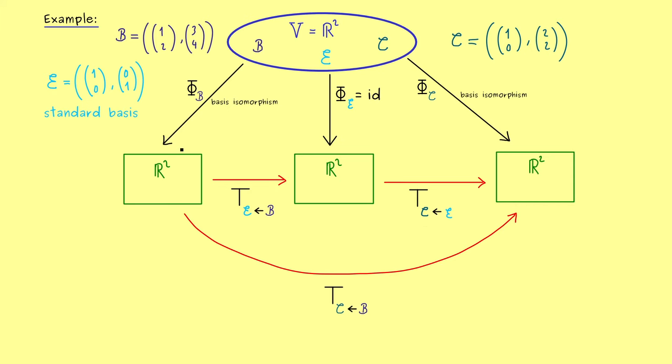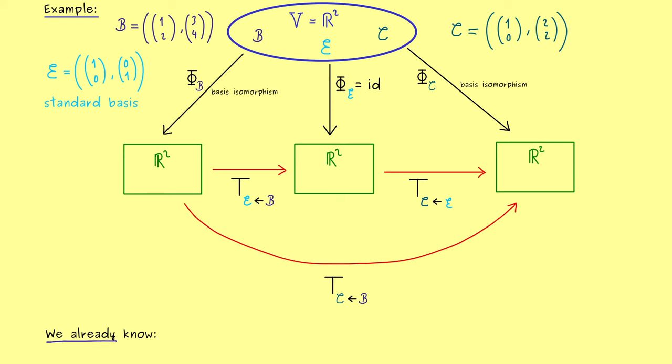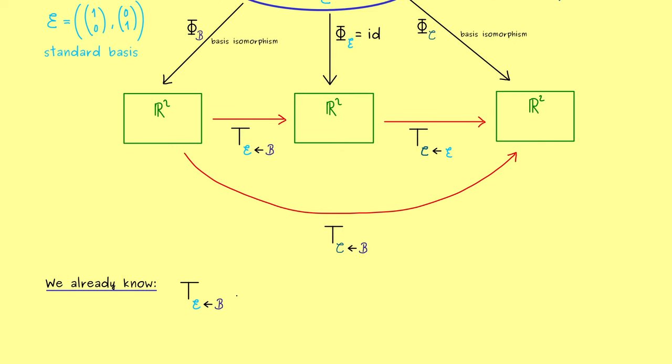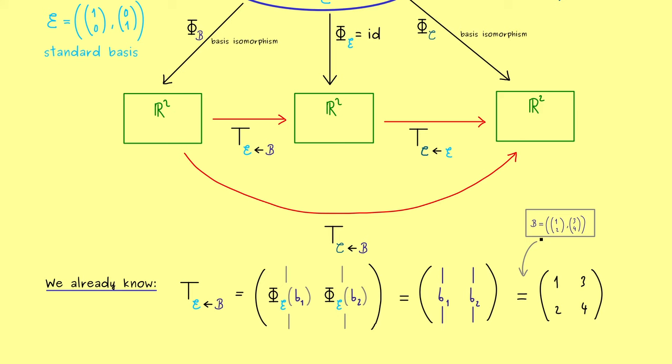Okay, then I would say, let's write down what we already know. Namely, we already know the matrix T_EB. Because it reads that the basis B is to be expressed in the standard basis. Indeed, if you look at the basis B, you see, the vectors are already given with respect to our standard basis. More precisely and by definition, T_EB is given by phi_E of b_1 in the first column and phi_E of b_2 in the second column. However, please don't forget, phi_E is just the identity map. In other words, we have a matrix here with b_1 and b_2 in the columns. Hence, we can just take the basis vectors as column vectors and put them into a 2x2 matrix. So for our example here, it means we have (1,2; 3,4). In other words, by writing down the basis B like this, we already know we have this change of basis matrix.